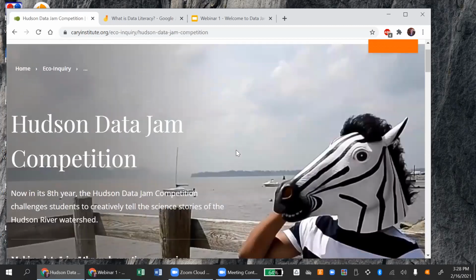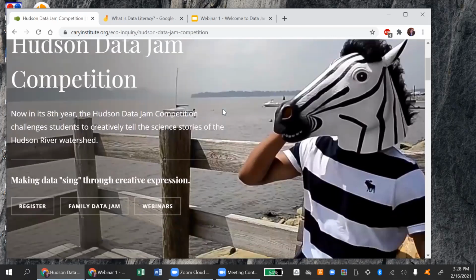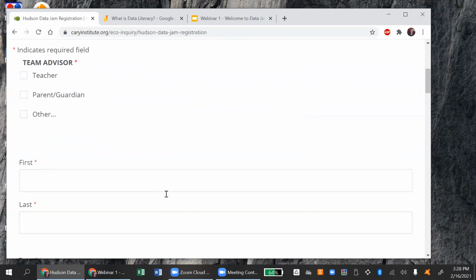So this is our landing page for Data Jam. And what's nice is at the very front and center are 3 buttons that are very helpful. So one is our registration button, and this is for what we call advisors. So this includes educators, all of you here today, educators, family, whoever wants to participate in Data Jam, they are going to register the students that will be creating the projects. So I'll just show you that form briefly. It's really simple and straightforward.